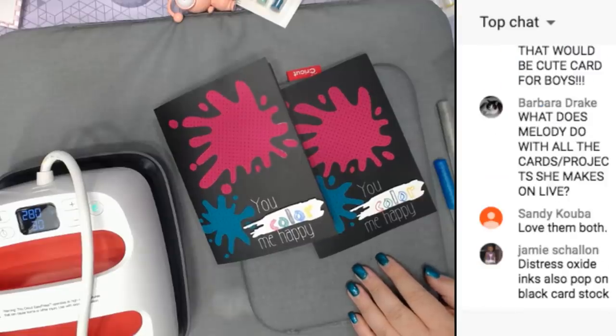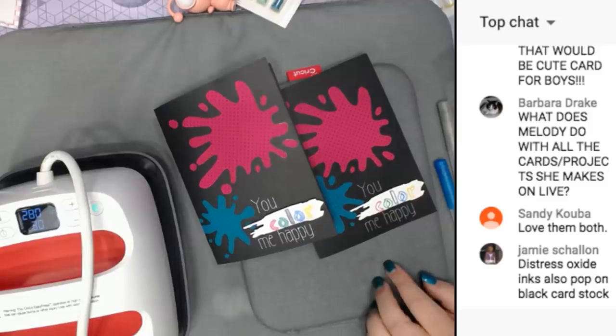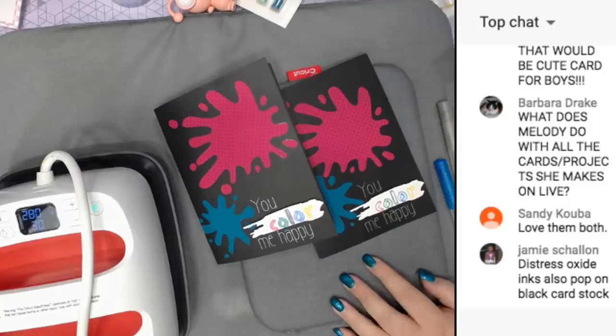What does Melody do with all the card projects she makes on live? They sit around my house for a little while and then they get put in a box usually. Sometimes I use them.